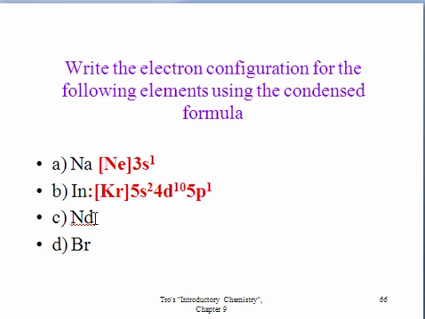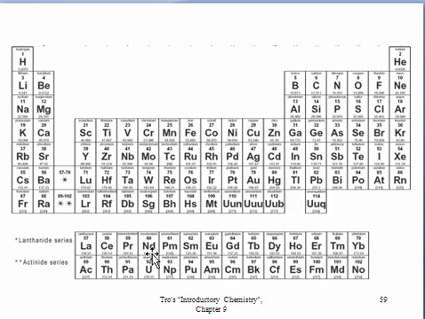Now let's look at neodymium. This one's a tough one. Here's neodymium. Okay, now neodymium is actually in the sixth energy level. Okay, so here's our sixth period. We look up. I said sixth energy level. It's really the sixth period. It's 4f, sixth period. So let's look above here. Our noble gas is going to be xenon. That's going to take care of the first 54.